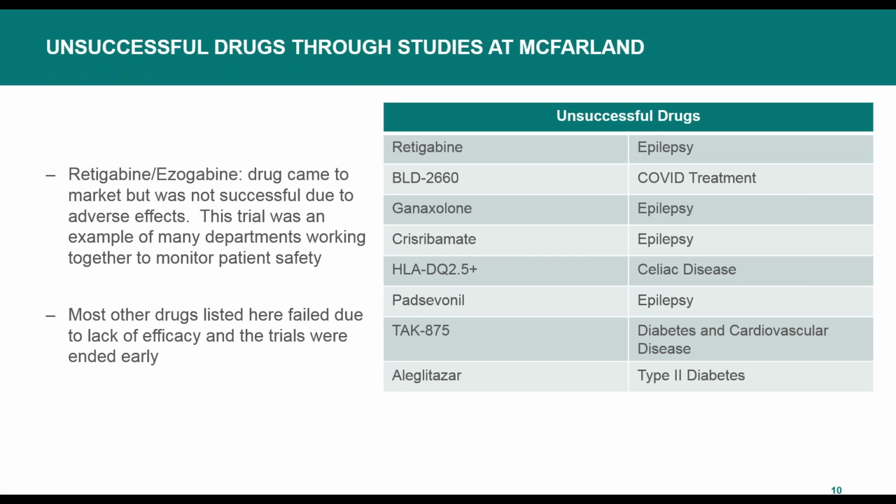As I mentioned earlier, not all medications make it to the market. Retatrutide is a very interesting drug. Its other name is Accellacare or Potiga. We were involved in the study here. We had like 5 or 6 patients participate. After a while, we noted that there was a blue discoloration of your eyeballs and of your skin. And it got approved by the FDA. It was on the market for about 2 years, following which the company took it off the market because it wasn't being used very much by patients.